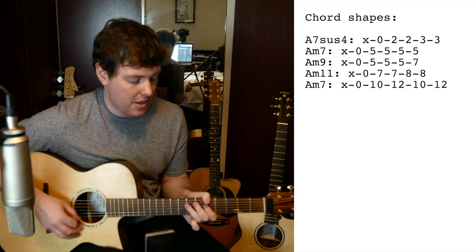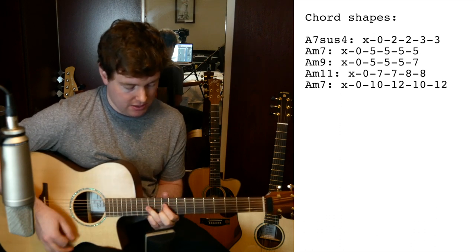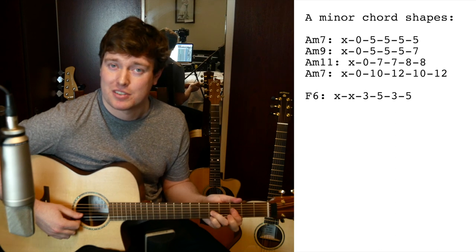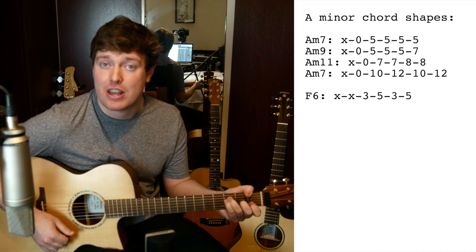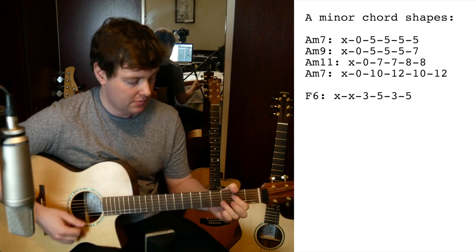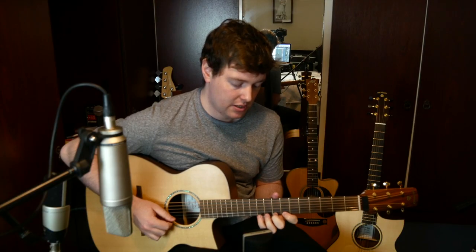So coming into the solo, now this chord sounds different to my ear, and why is that? It's because it's got a very prominent F in it. So now that chord to me sounds like F major 7, which is what we're on. That's where our F chord comes in. Then I play this. So that's D, C, B, A, C, B, A. I just like how those notes sound.